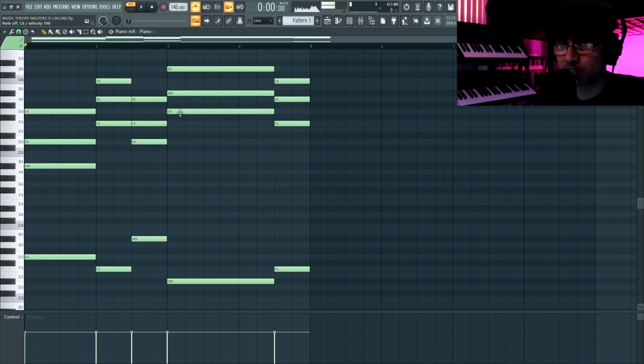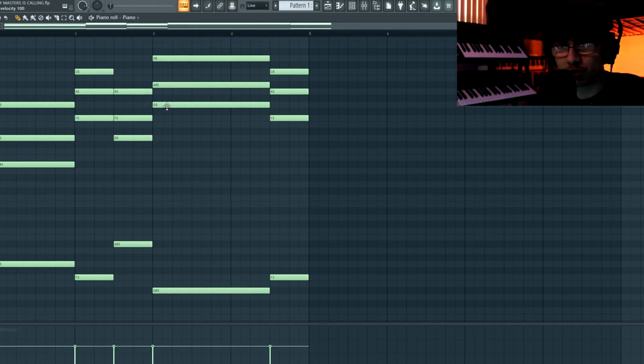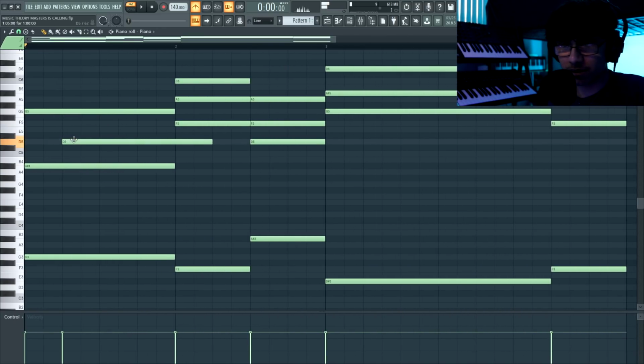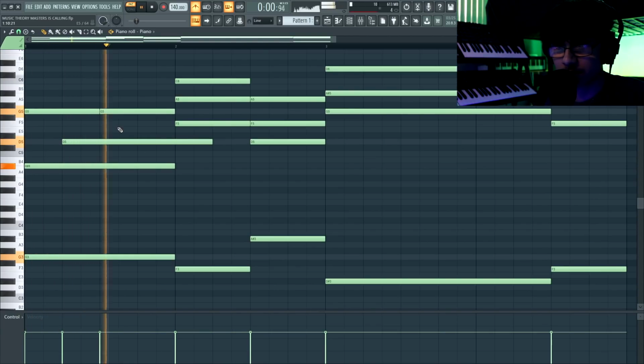Now the thing is, I'm not just gonna play the chord like straight up. It's gonna be more like this. That sounds terrible, but what I'm trying to say is I'm gonna pull back this note just like that. So we're not just straight playing the G minor. It's gonna be like a staircase from the A sharp to the D, then up to the G like this.